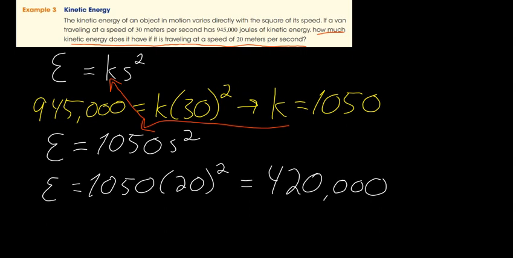Whatever question you have, we'll play ball, depending on if you want to know what the energy is. For instance, if this question was, how fast do you have to be going to have 1 million joules of energy? Then you would simply put in 1 million for E and then solve for S, taking the square root of both sides and so on and so forth. But that's honestly as hard as this might get. Did I do that right?